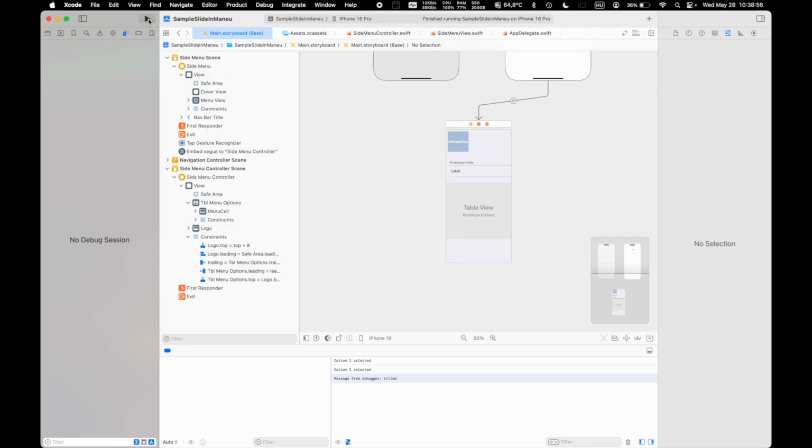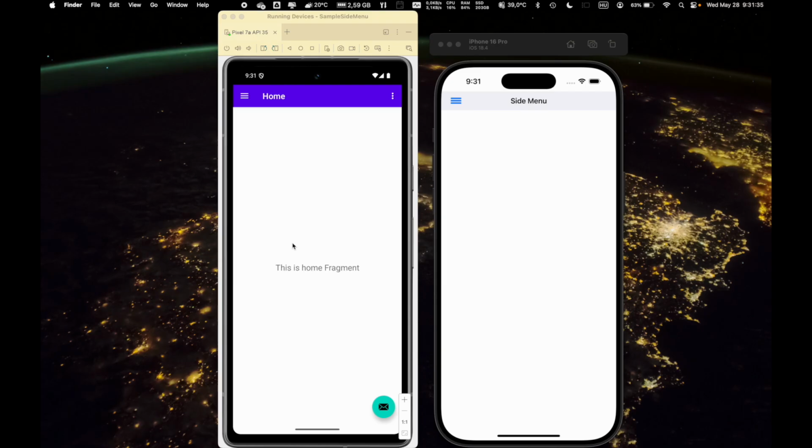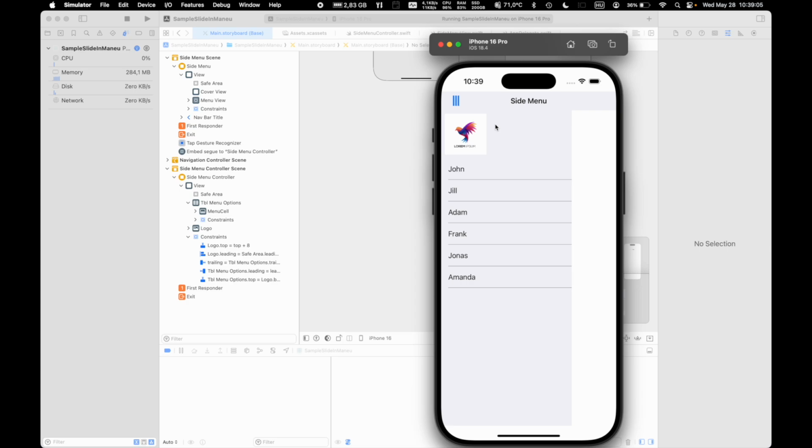Okay, and run the application, and this should show a logo in the menu itself. So this is how you can fine tune the layout of the menu. And as you can see, the menu is of course appearing under the top bar or navigation bar, and not covering this top area here in the screen.